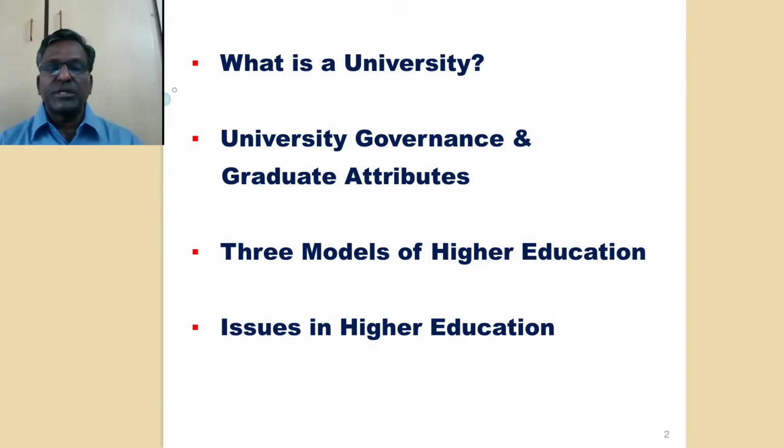The second unit is university governance and graduate attributes. The third module is 3 models of higher education. And the last segment is titled Issues in Higher Education. So these are the 4 components, and each component will take something like 15 minutes so that the entire presentation lasts 1 hour exactly.